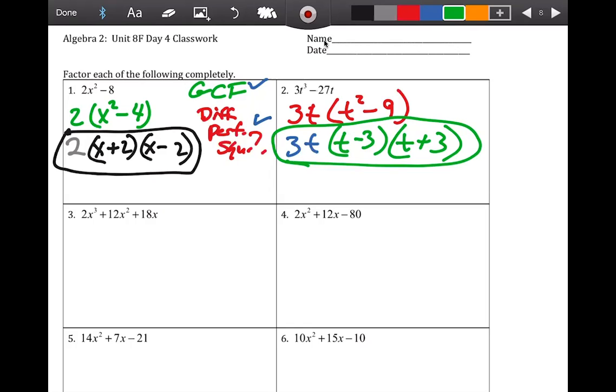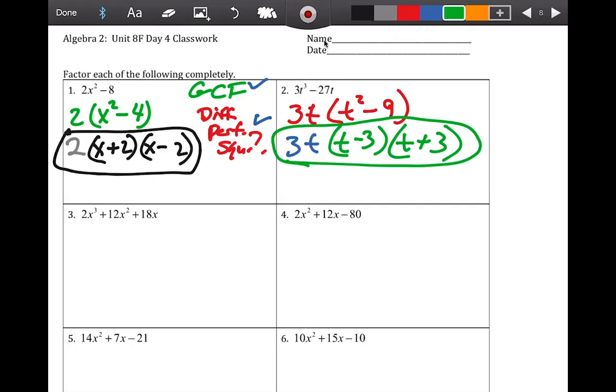What do we have to take care of immediately? Just like in the first 2, the GCF. Yeah, always look for GCF. If there's a trinomial, which means there's 3 terms, you can't have the difference of 2 perfect squares because there's 3 terms. The only thing you can look at is, is there a GCF? And I definitely see a GCF here.